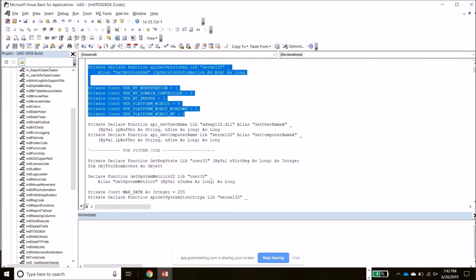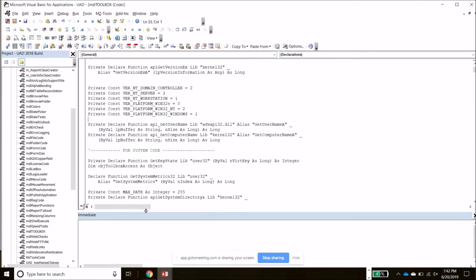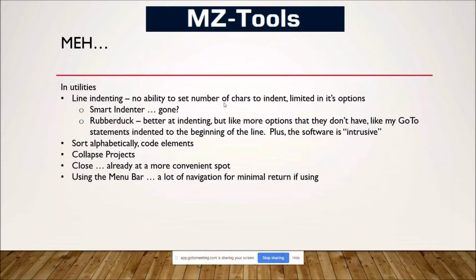See if this should switch workstation and domain and server. And that's what it did. That could be useful for places like that. A lot of these sometimes take another eye to decide whether or not it's useful.